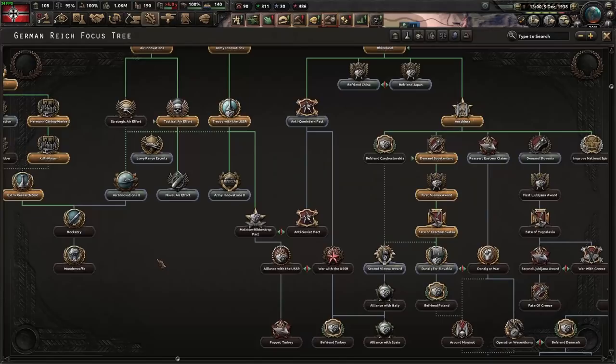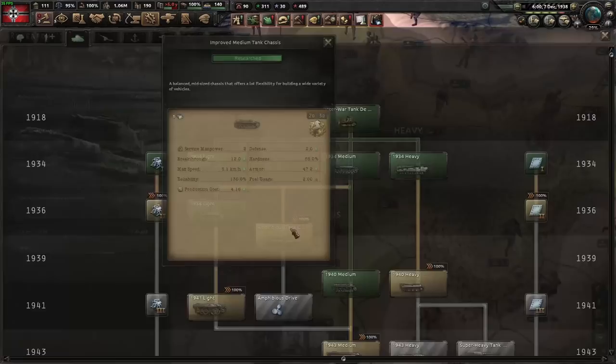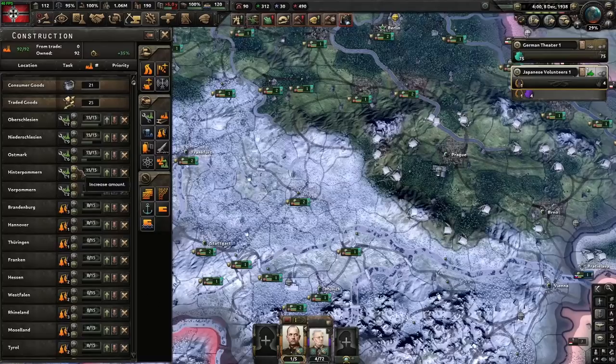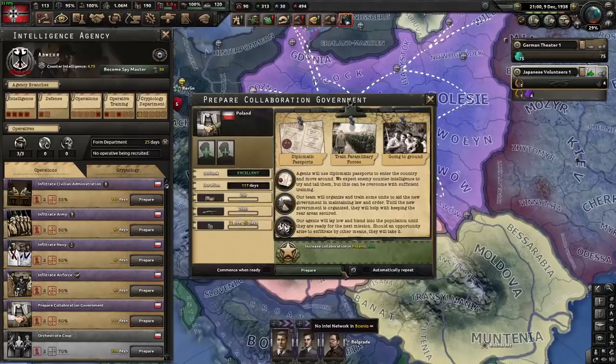Now, I could reassert Eastern claims into Danzig or war, but I'm going to do coal liquidization first. Okay, improved medium tank chassis is done. We're not going to immediately go on to the 1943. We're going to stop off for some things. First things first, fuel refining. We'll finish 2 more for each state, and then we'll go on to synthetics. Okay, we can prepare the collab on the Polish.